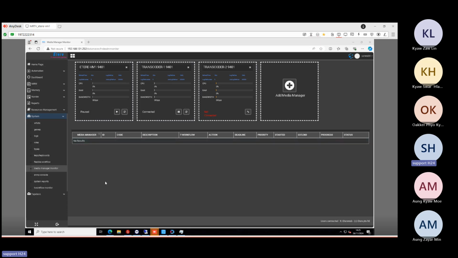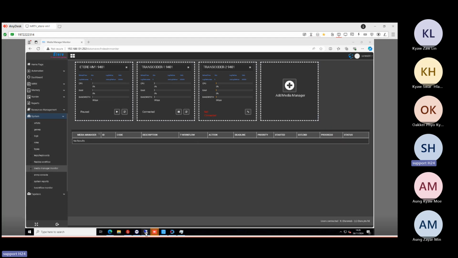So you can easily proceed with an upgrade. Every time that you run an upgrade in any Etere server where the media manager is running, the update procedure will stop and restart the service. So that's why the paused status is quite important.